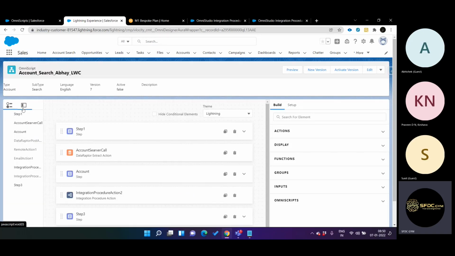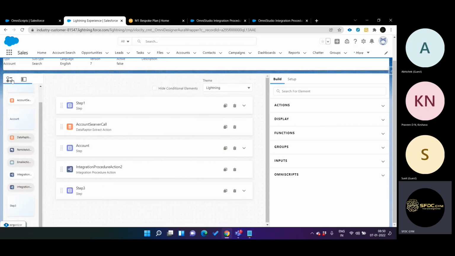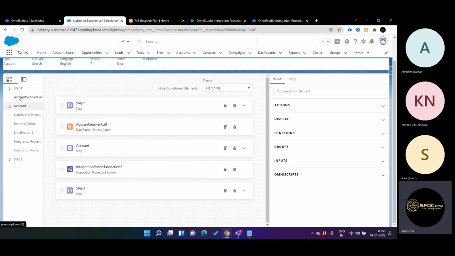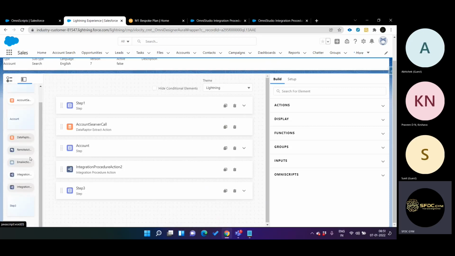First is you can see this part. Let's talk about this. It will show you two options. One is all the elements listed in your UI, including the deactivated elements. You can see those grayed areas because we have deactivated them. You can also check them in that manner. I mean, they will also show you the UI.